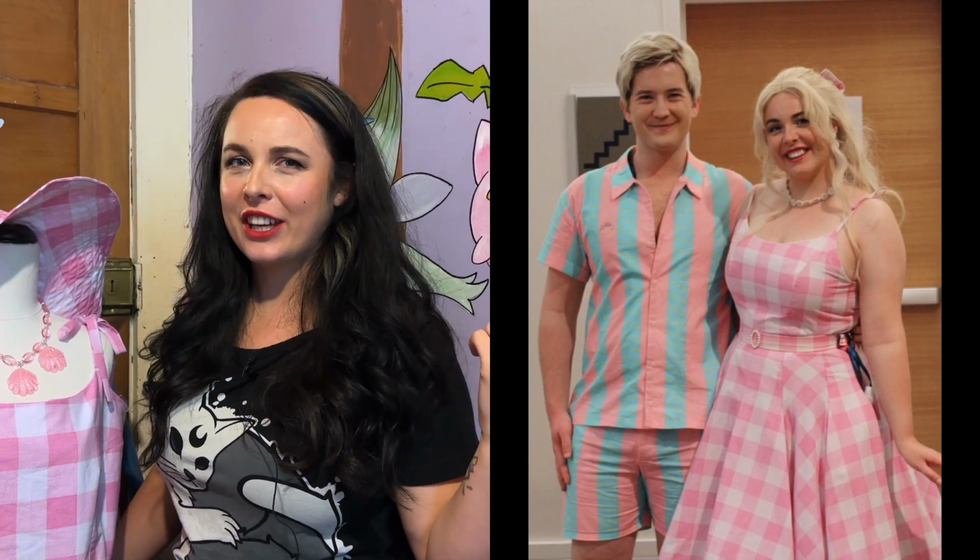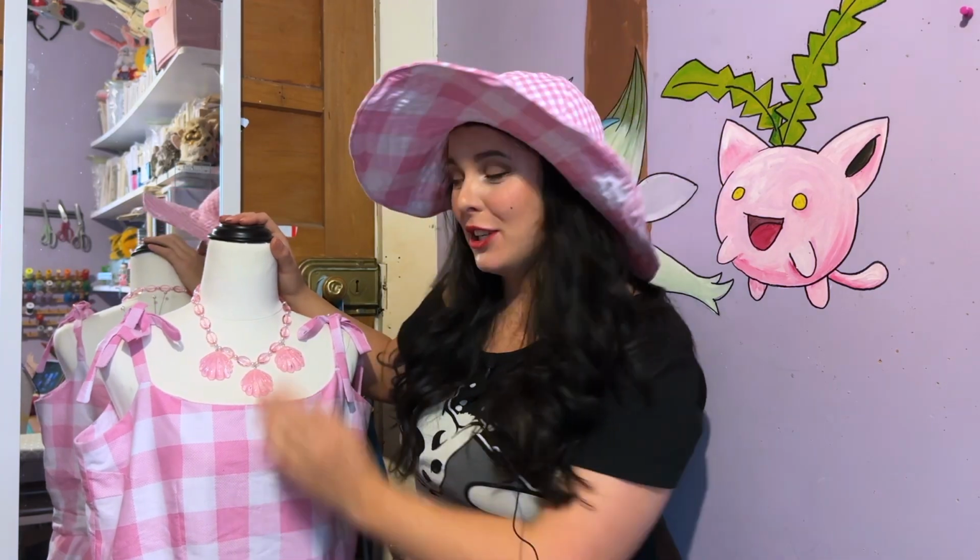Mostly to go with the Ken costume that I made earlier in the year, but also because I'm organising a cosplay picnic this summer, and I thought this little ensemble would be the perfect costume to wear to it. I mean, it even comes with built-in sun protection. So without any further ado, let me show you how I made this beach Barbie costume.